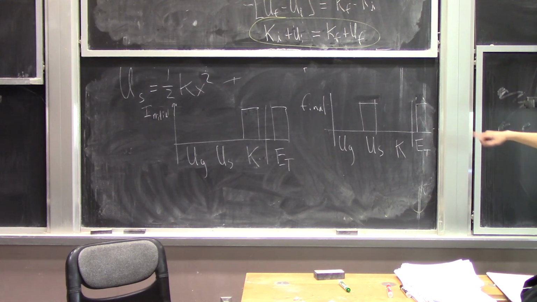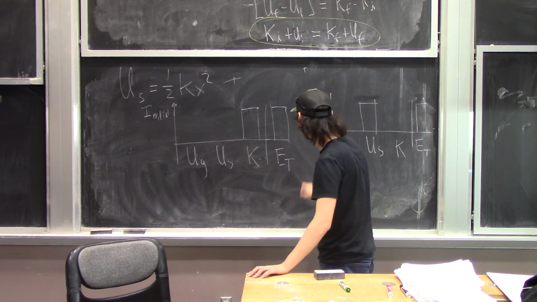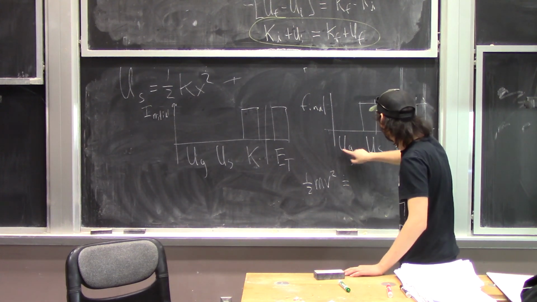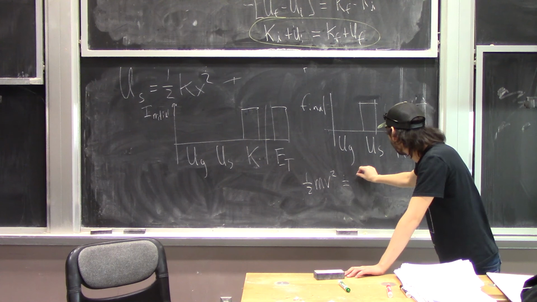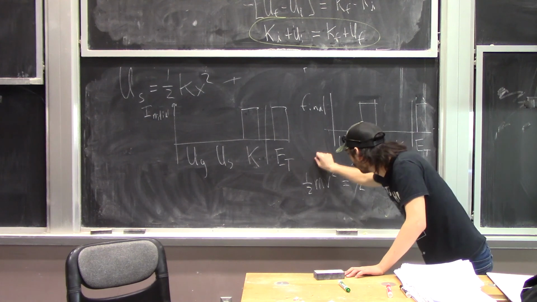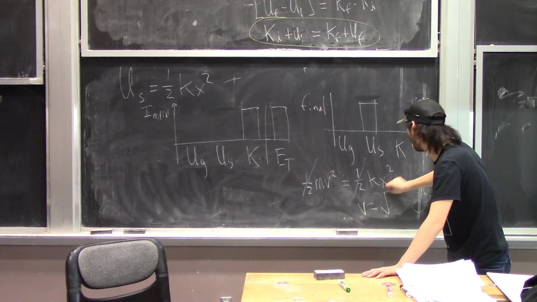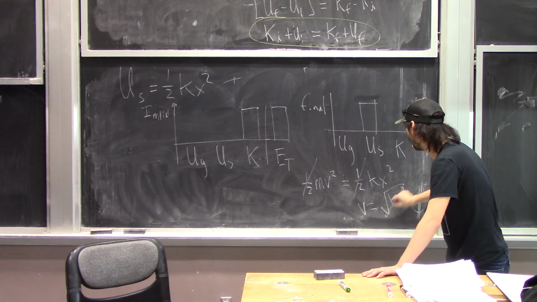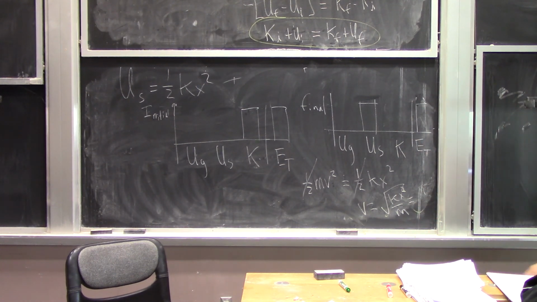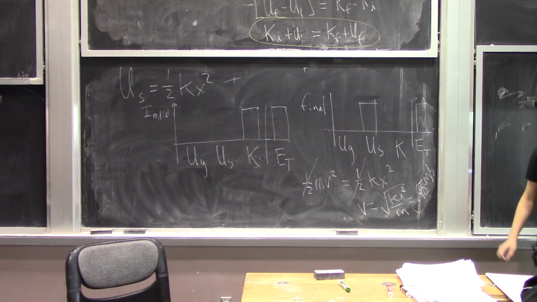So now what we can do is we can use this in order to write our conservation of energy equation. That's just to say that the initial kinetic energy, which is going to be 1/2 mv squared, is going to be equal to the final potential energy, which is the spring potential energy. That says that this is 1/2 kx squared. Now we can cancel these 1/2s and solve for our velocity. So we see that v is going to be equal to the square root of kx squared over m. And when we plug in the values that we have here, we end up finding that this is going to be 0.95 meters per second. Okay, so that's it.